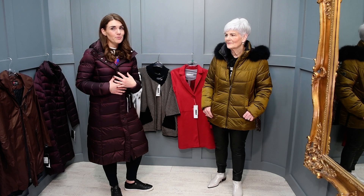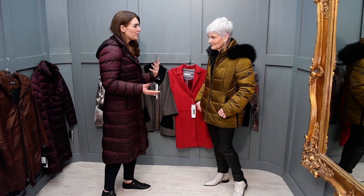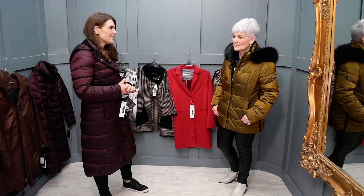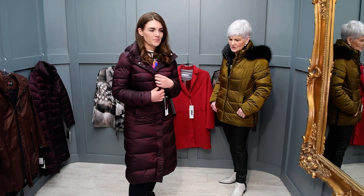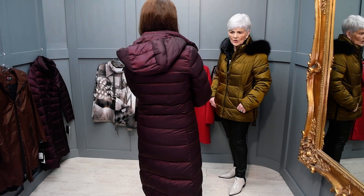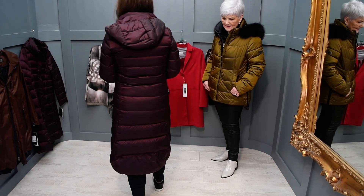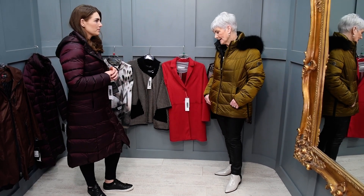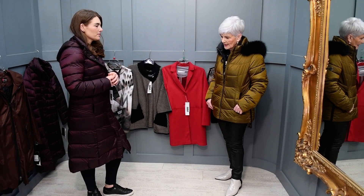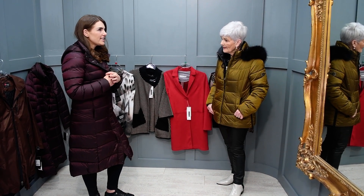We're going to showcase our coats, which are 25% off — including the one I'm wearing and the one Alice is wearing. Alice is wearing this beautiful aubergine colour coat, it is absolutely gorgeous. It's a Norman coat with beautiful button detail and a nice length — a little bit longer at the back than the front, very comfy looking. What size are you wearing? That's the size 10.